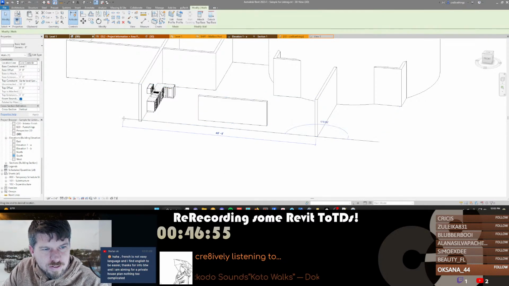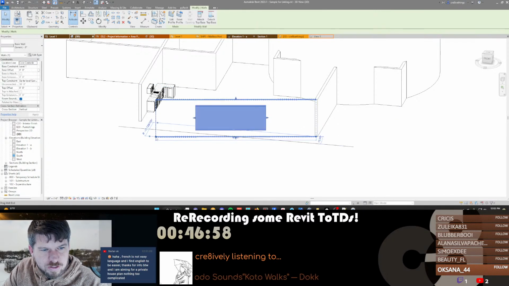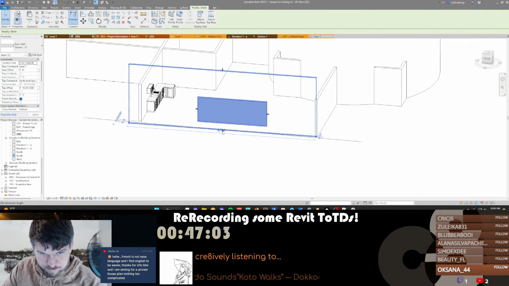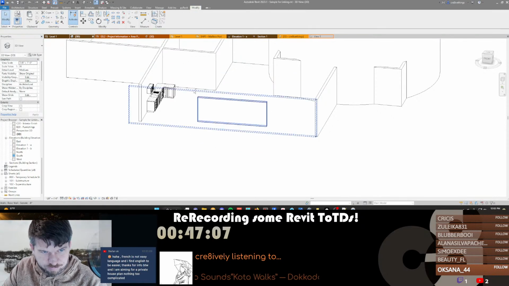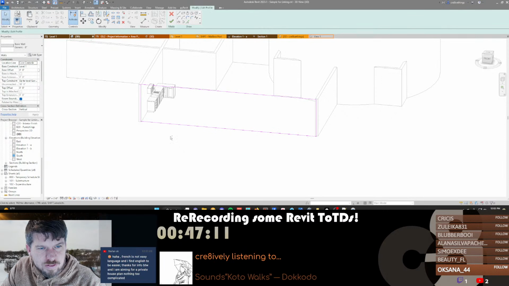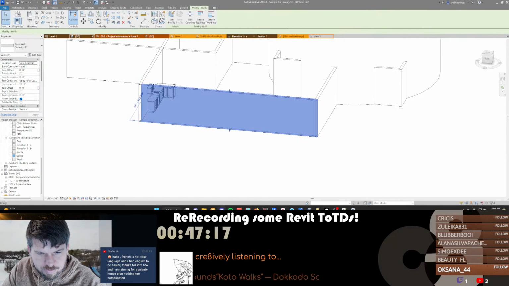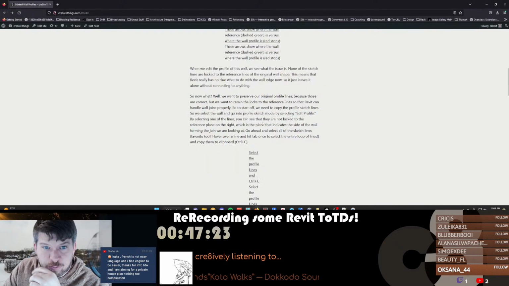So now, if you change the size of the wall, it doesn't do anything because that profile is completely detached from the wall itself. So the idea here was that I was giving some tips on how to fix it if it was broken.